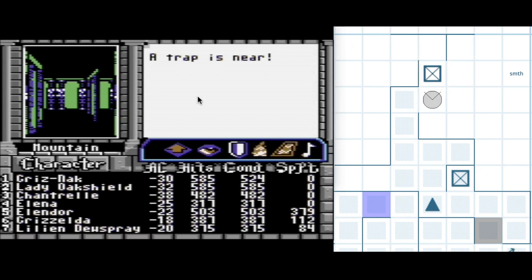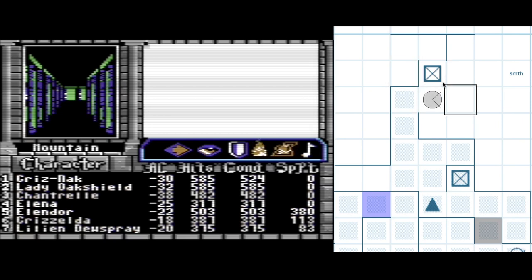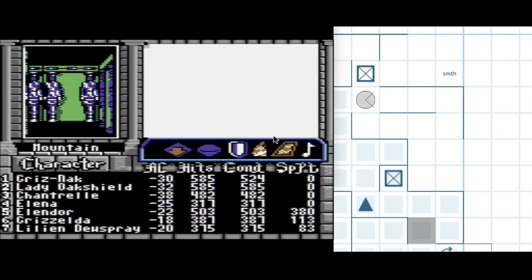Okay, what do we got to the east? To the east we have a pretty definite hallway. And south. The bend we expect. Okay, let's go south.